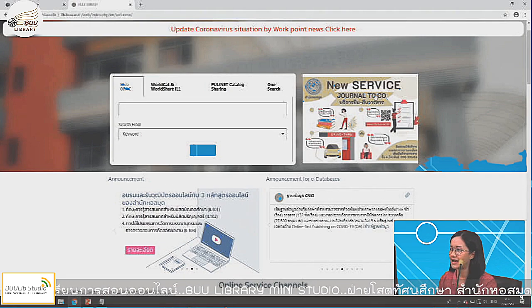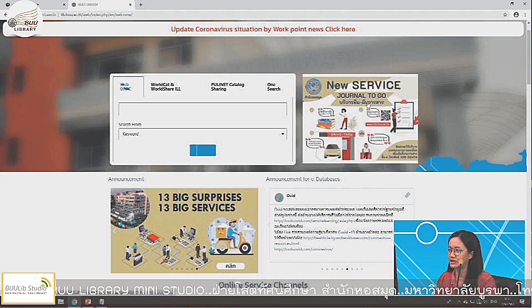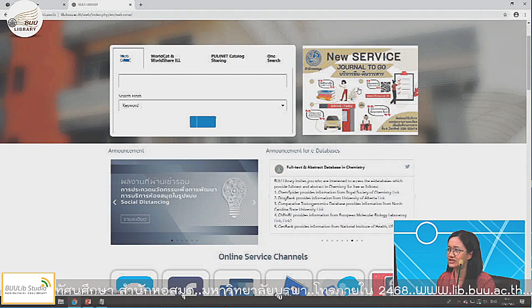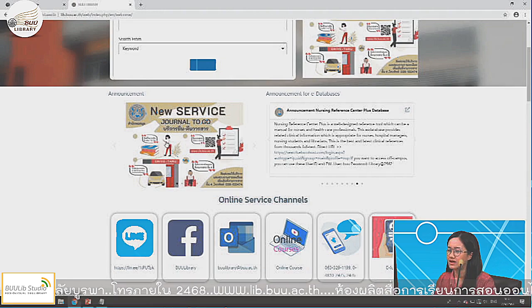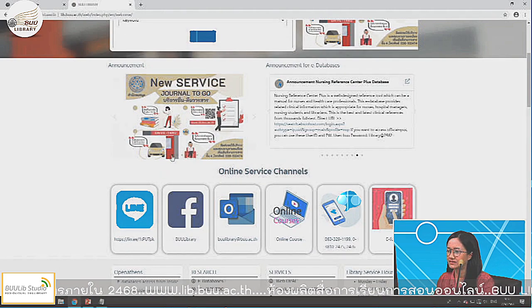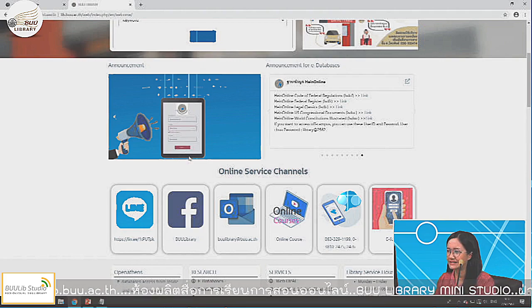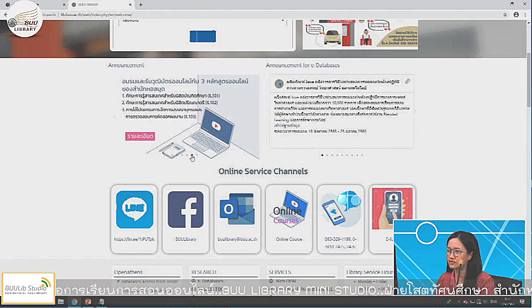We also have some PR about new services, for example, Journal to Go, where you can borrow and read journals, and you can just go to the drive to pick them up. We have announcements about the contest or BU Library Mini Studio or any trend here.